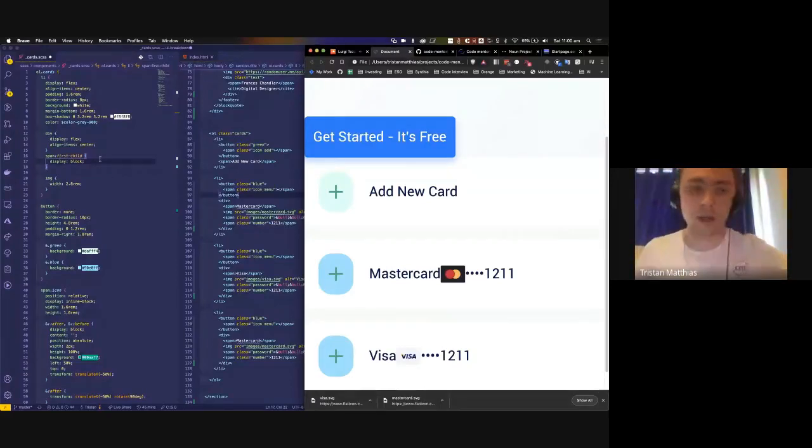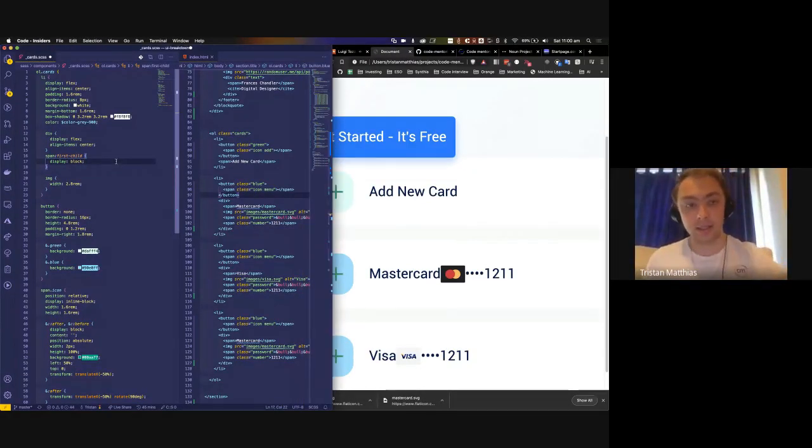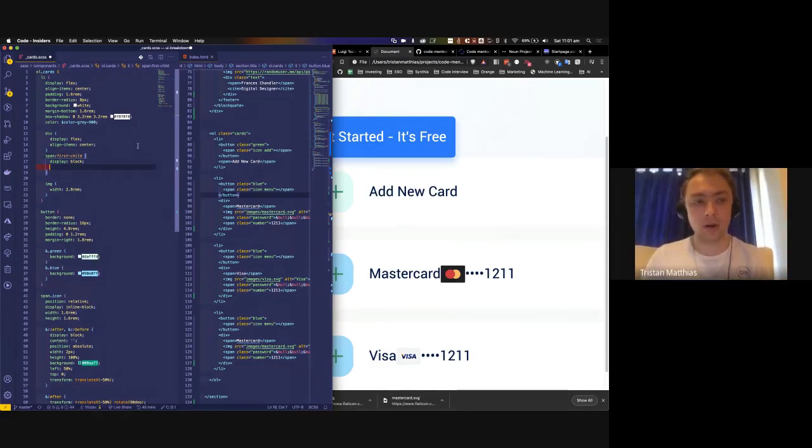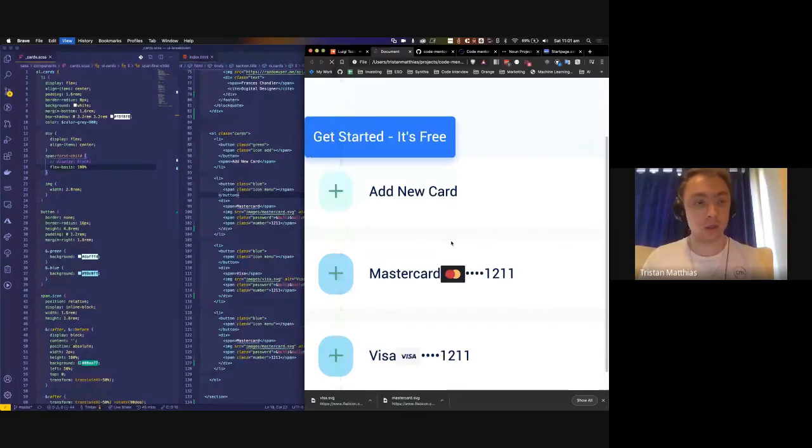Not exactly. There's a little unknown property that a lot of people aren't necessarily familiar with called flex basis. It's going to do the same thing as display block. We can actually comment this out now. So it's going to be flex basis, I'm going to go 100%. And what that will do is force, or maybe not. I am wrong.